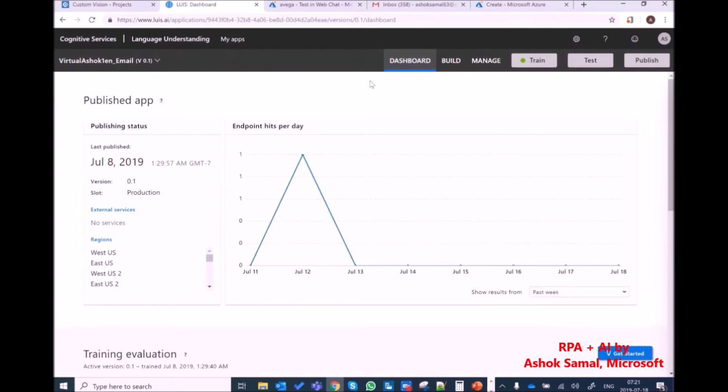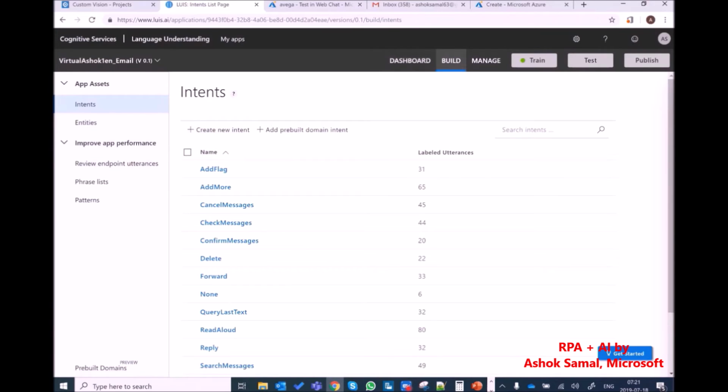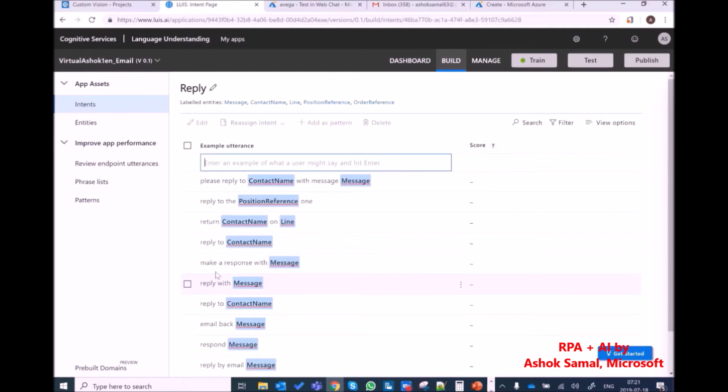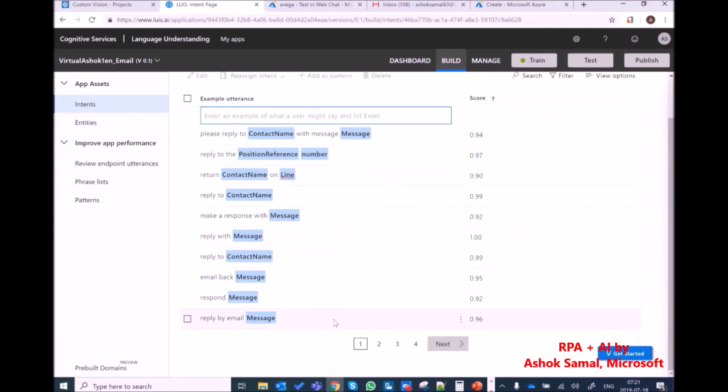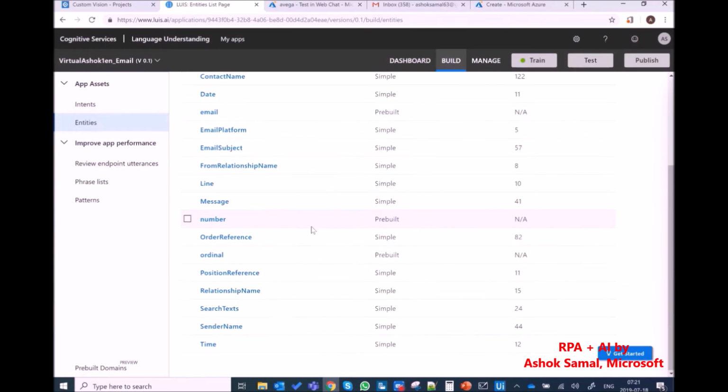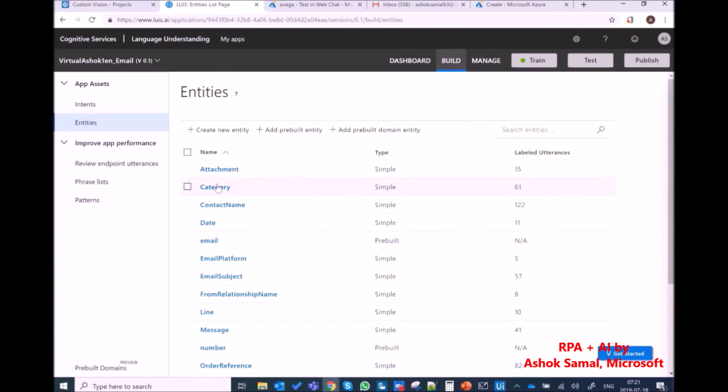So if you go inside the email, you can actually see how I have built it. There are a lot of intents. Intent could be add a flag, delete the message, or delete or reply. And if you go inside the reply, there are a number of examples here, and if you go to entities, you can find all the entities I have here.